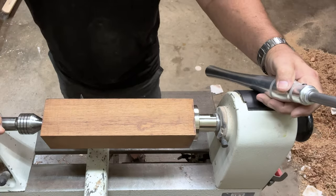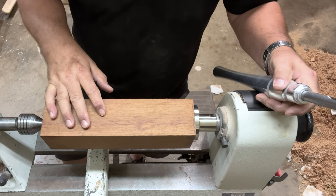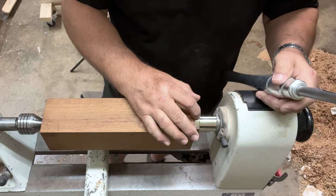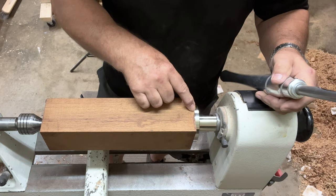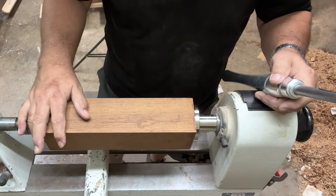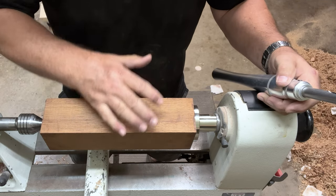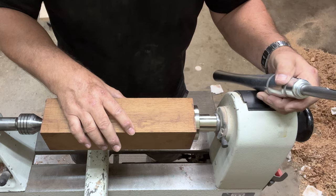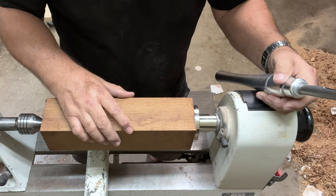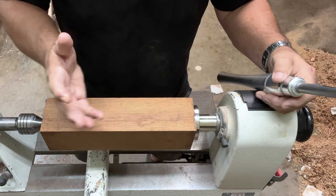Okay, so before we get started on this, I just want to talk to you for a minute about how I have this mounted here. What I ended up doing is using a faceplate that had a worm screw built into it. I drilled about an inch hole here and screwed this on with the tailstock up against it as I was screwing it. I kept moving it just so that it would stay nice and level and balanced. So as I'm turning this round, it's going to stay balanced, and that's going to make a big difference later on when we're working with the goblet and the stem and so on.